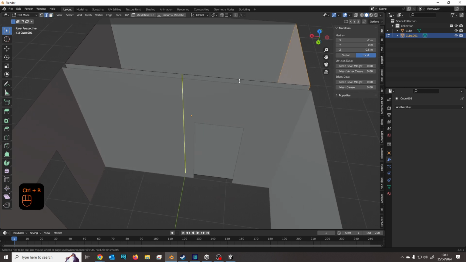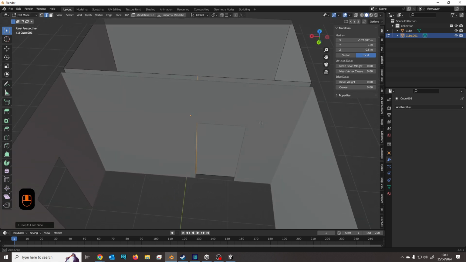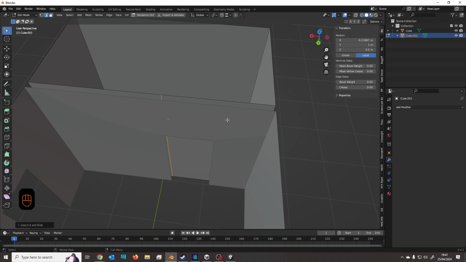And if you press Control and R, you get a loop. Well, it's a line, but if we were to do it all the way around the box, you get a loop all the way around. Just put your cursor next to the edge you want the loop on. It'll automatically be in the middle. But if you click it and then hover over this line and press Control and click, that's it perfectly in the right place.